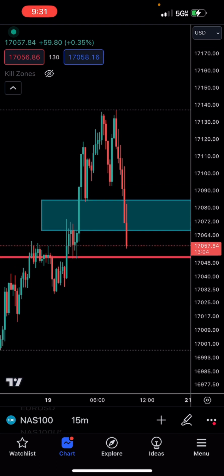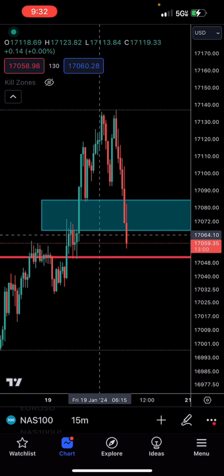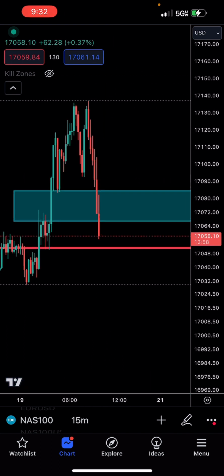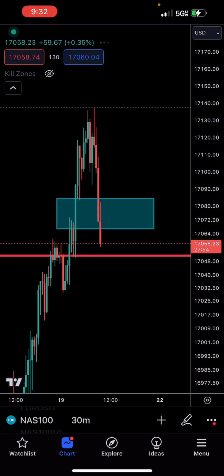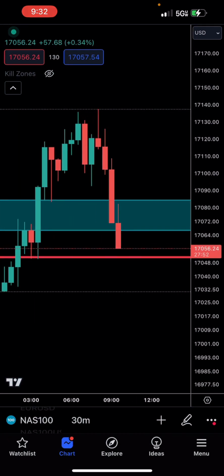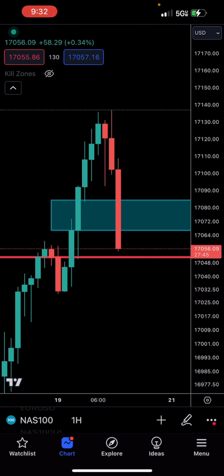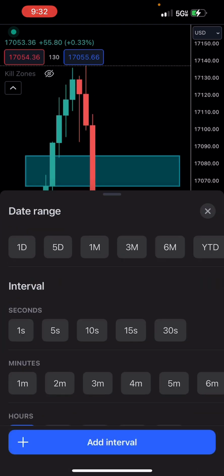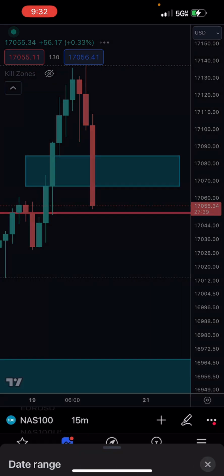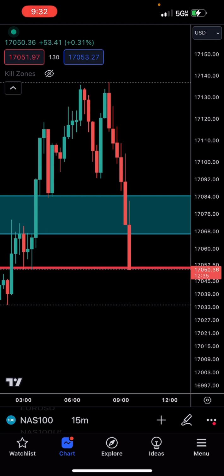It looks like we may have a breaker. Is this high 139? Yeah, so far it looks like we have a breaker. I also want to look at it on the 30-minute and see. Okay, it's not as clean as I would want it to be on the 30-minute, but we do have a breaker. So I'm going to go back to the 15-minute and show you guys what it is.